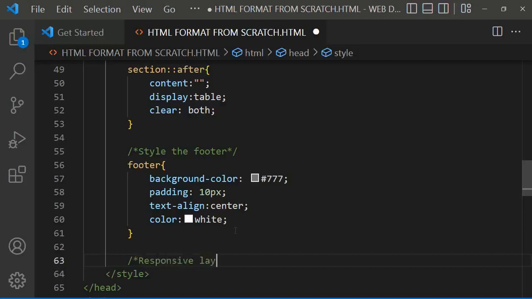So let's add the next thing. So responsive layout, we want to give it a responsive layout.